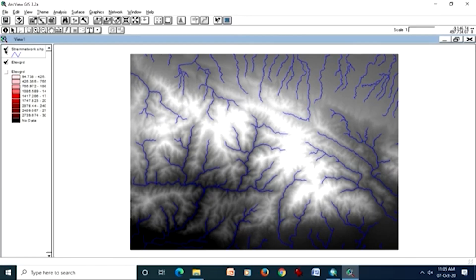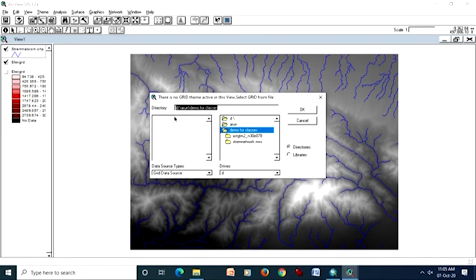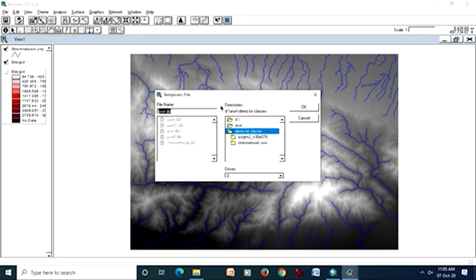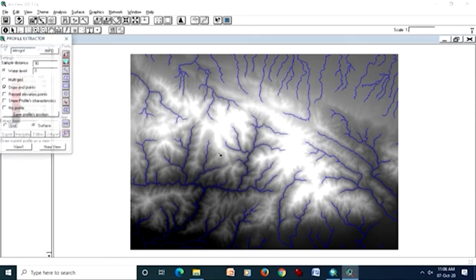Anyway, now we have to focus on dam simulation, and there is a tool in ArcView which is very easy to use and very useful. So I am going to open that tool. It asks only where the grid file data is. So now it says what you have to provide. Of course, there has to be one grid file or raster file, not image. And then where this database will be stored, that you also have to provide. So I say okay, store there wherever, replace the older file.